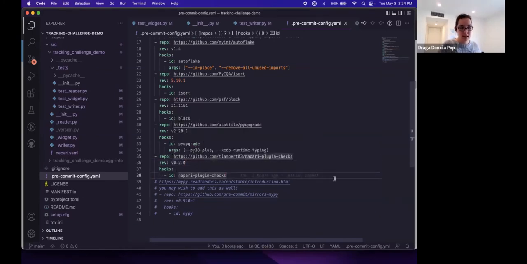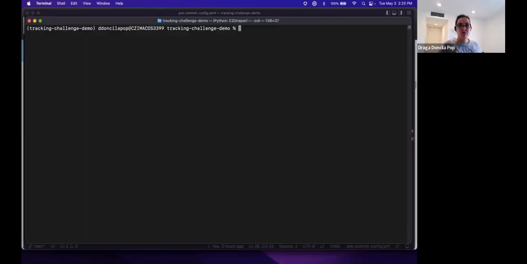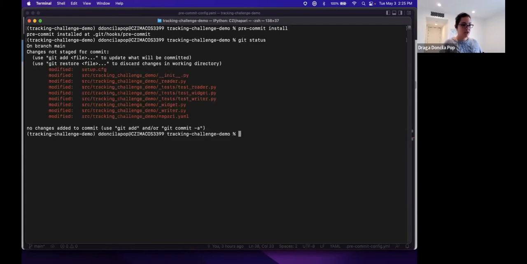So these checks are going to statically inspect your code. They're not going to run anything, but they're going to statically inspect your code and make sure that you've followed the best practices for napari plugins. So to run pre-commit, the first thing you need to do is run pre-commit install, and that's going to make sure that the pre-commit hook is installed for this repository. Then we're going to check all of our changes. Again, we're on branch main at the moment. We don't want to be committing to main, so we're just going to check out a new branch.